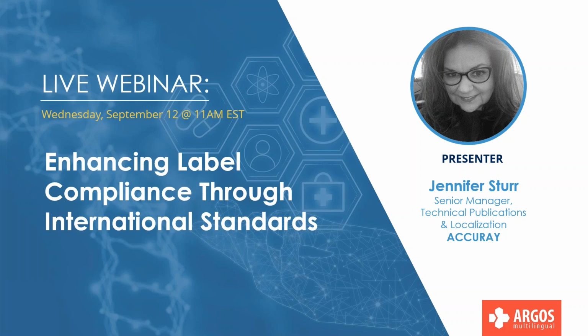So welcome to the first webinar in our Life Sciences Fall series. Today's topic is enhancing label compliance through international standards. So in this first webinar, we will cover the label requirements in various ISO standards, including ISO 13485, ISO 14971, and ISO 15223, as well as the non-ISO labeling international standards and how they can be interpreted to ensure compliance.